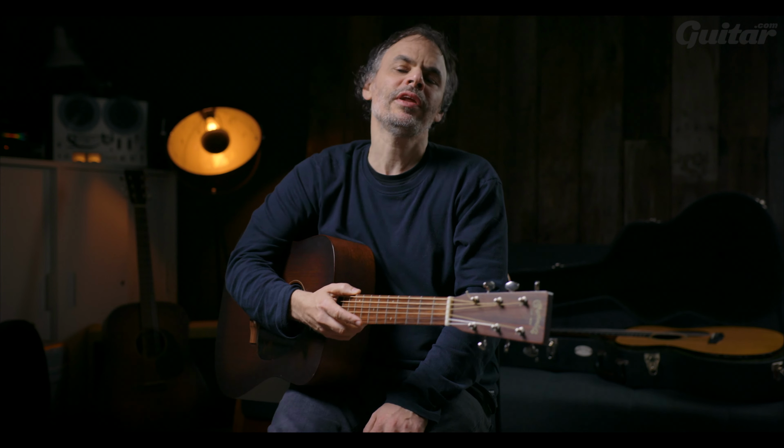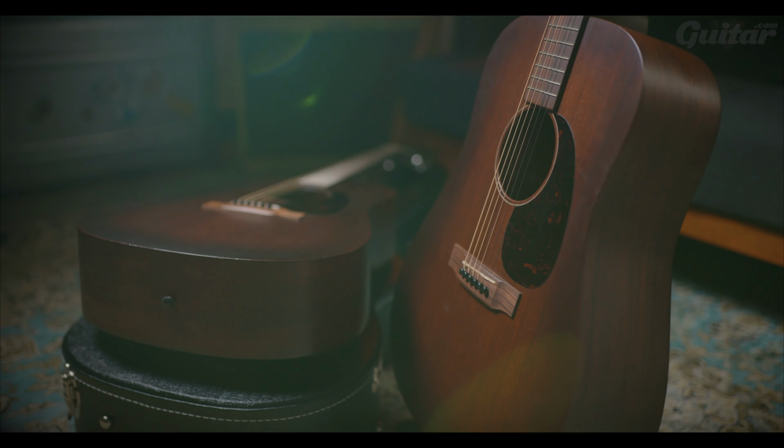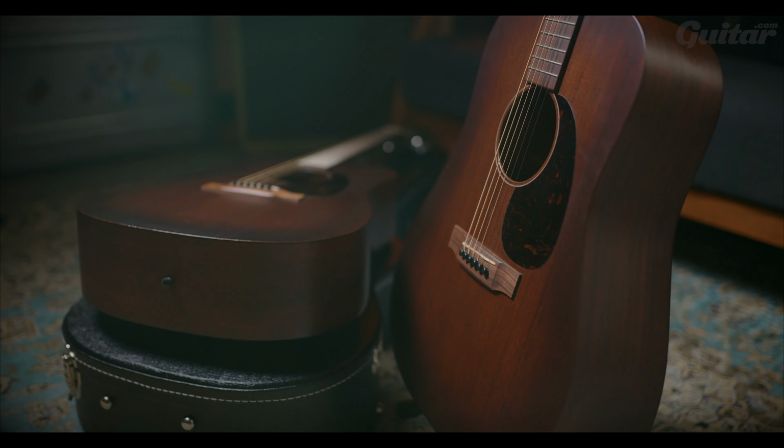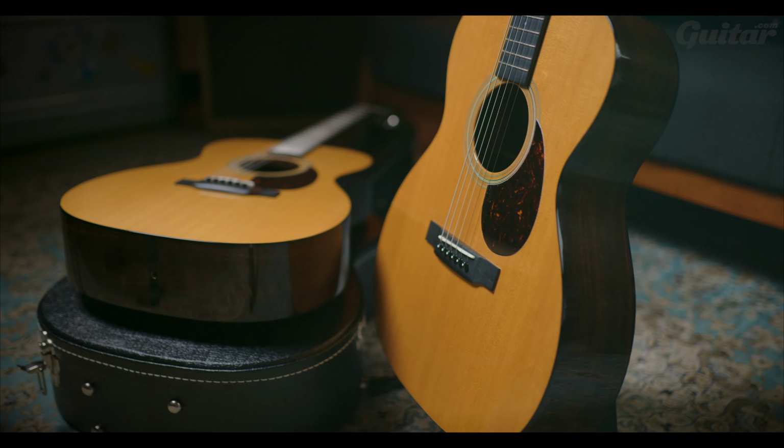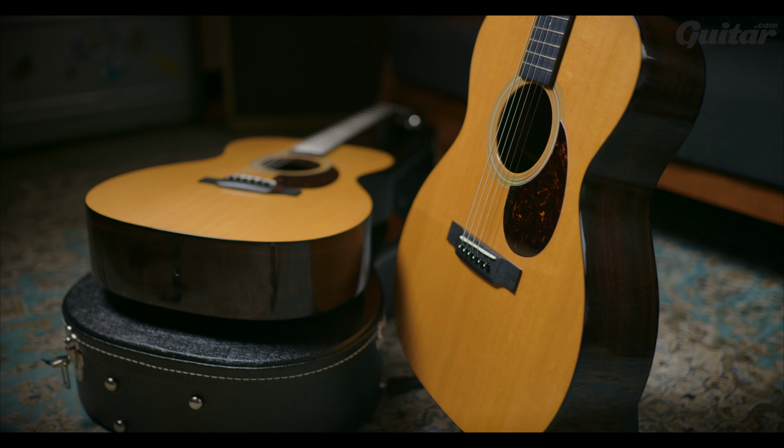Today we'll be demonstrating four different types of strings from the Martin string range. To test these, we'll be using two identical pairs of guitars, two Martin D15Ms, which have all mahogany top, back and sides, and a pair of Martin OM21s, which have a rosewood back and sides and a spruce top.